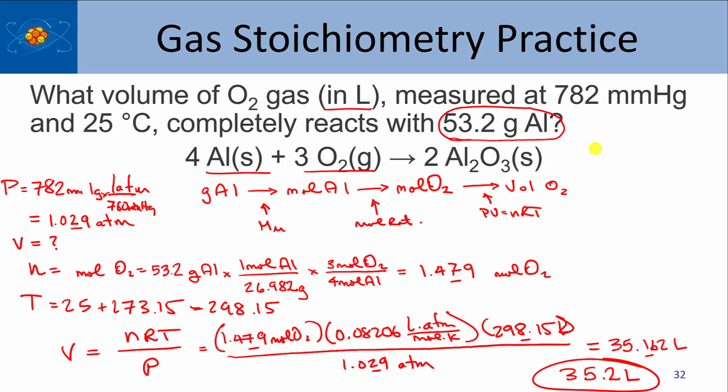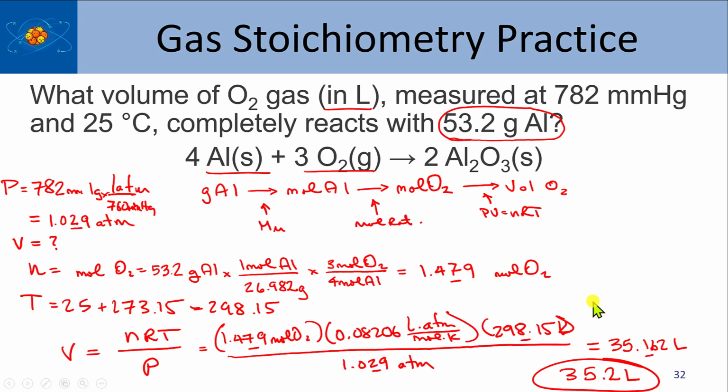Again, this is like all the other problems that we've been doing, really. P, V, n, and T, you lay them out, you look for the values you have, and you look for the values you're looking for. And then you figure out how to convert things to the units you want. So if you have grams, you're going to need moles. In this case, the mole conversion was a little more complicated because we needed to do the stoichiometry of the reaction first. But the pressure conversion was the same as ones we've done before. The temperature is the same as what we've done before. And then plugging things in.